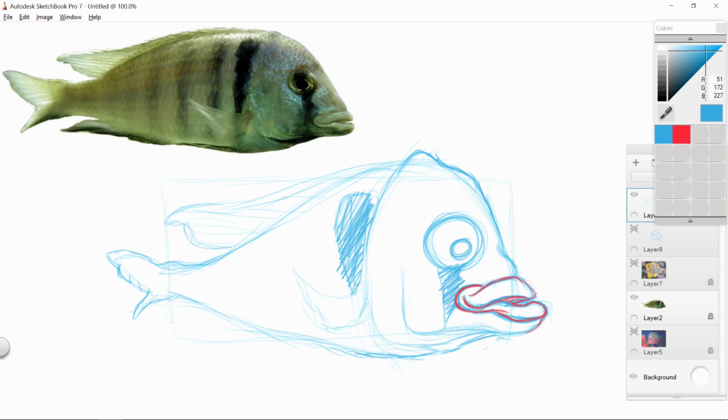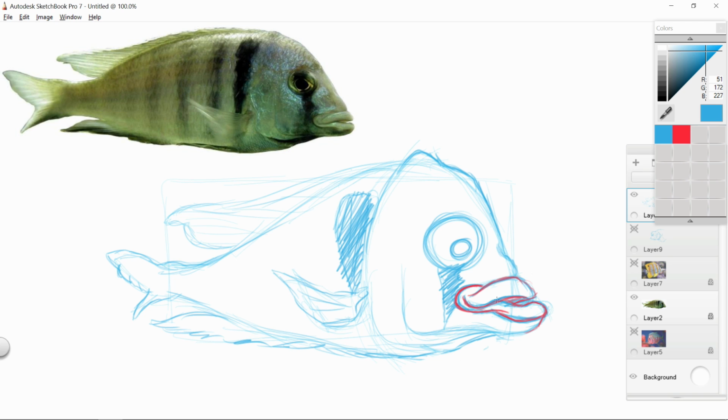But again, all of this is just what I would do, and in fact, I would actually go in further and really push this fish even further, because I feel like there's a lot more funny things that could be done with this fish. But hey ho, let's just leave it like that.